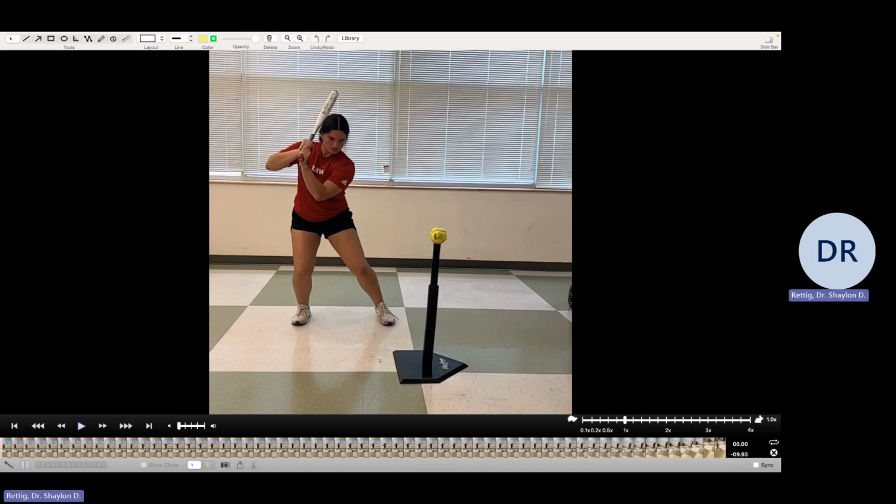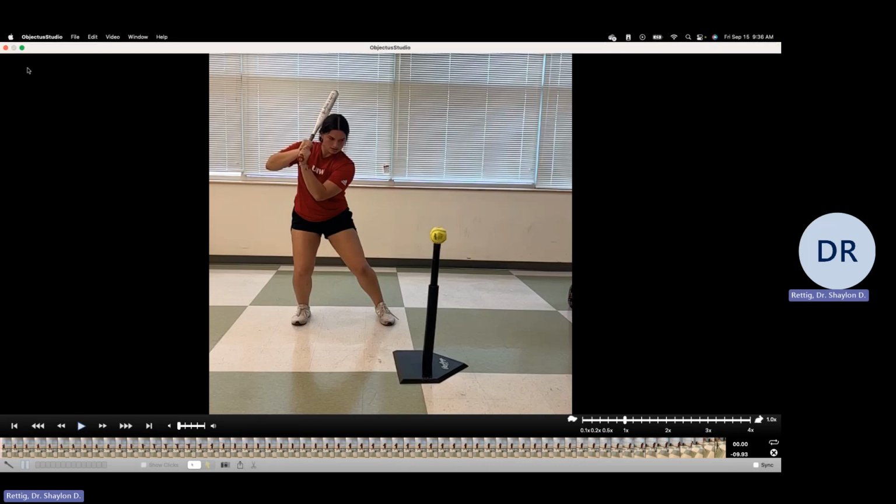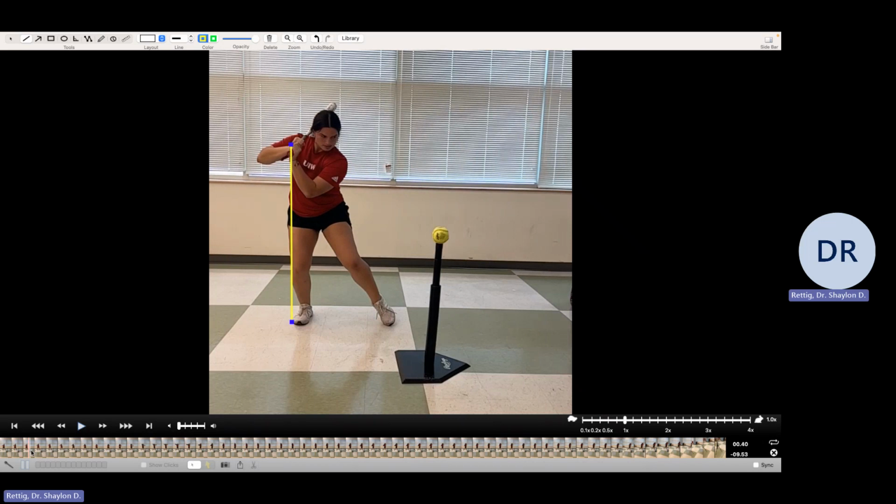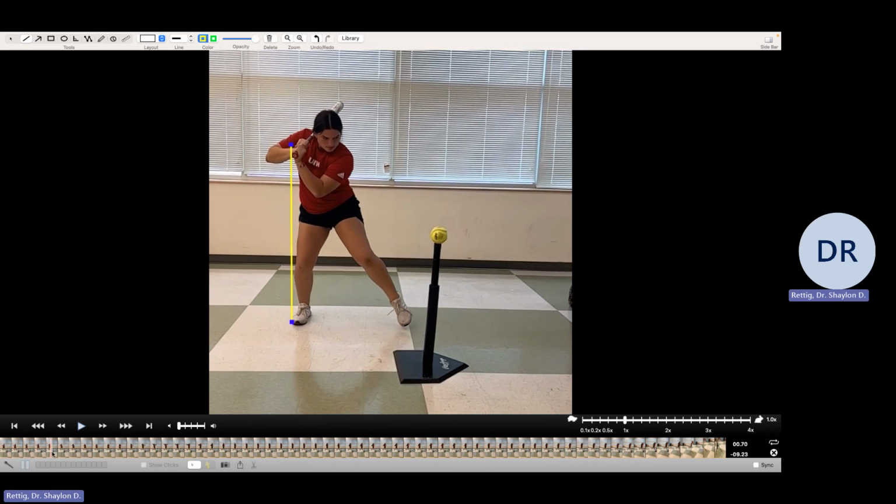And so first we start off with evaluating for a sway. What we do for a sway is we draw a line on your outside foot, 90 degrees or so. And we do want a negative move, which is any move away from the pitcher, but we don't want that knee to cross that line. My camera moves ever so slightly, but I would say you do not have a sway and you have a good negative move.